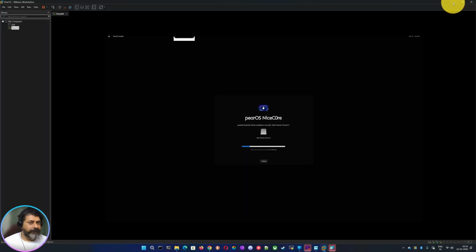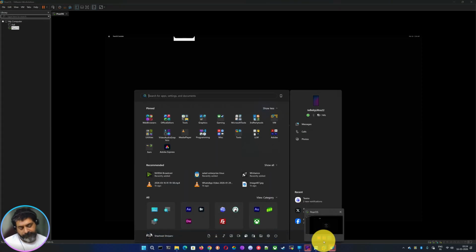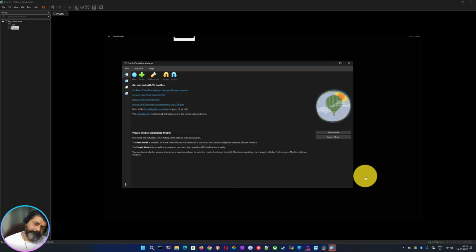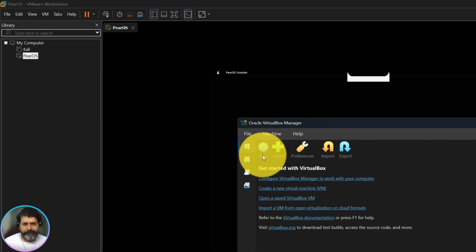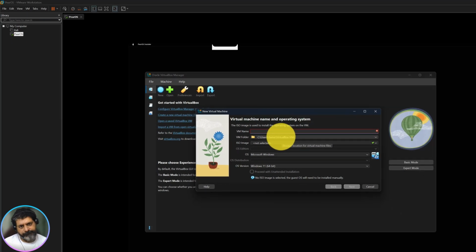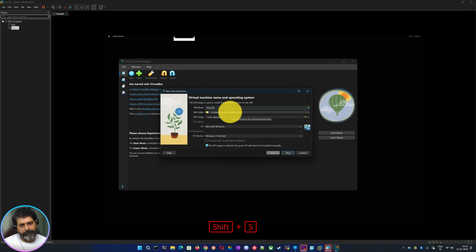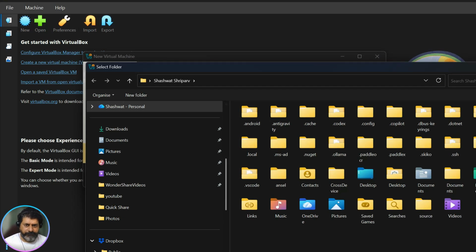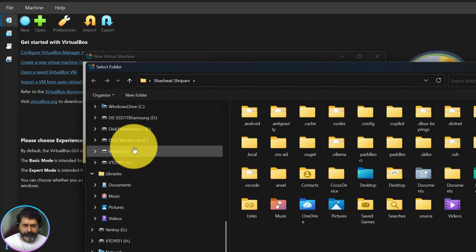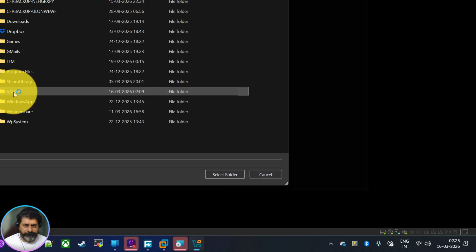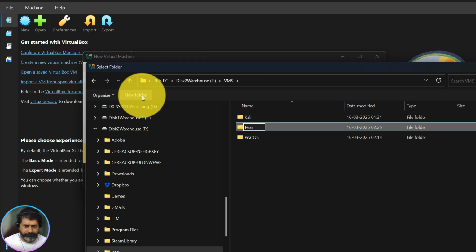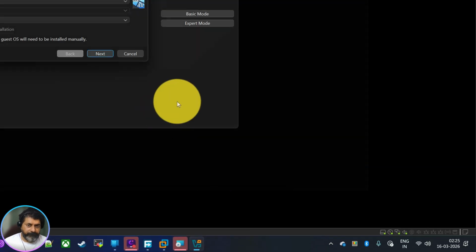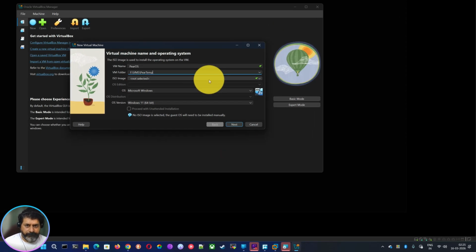And what I'll do, I'll try to install it in VirtualBox. This is where I select the ISO image.